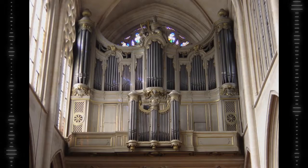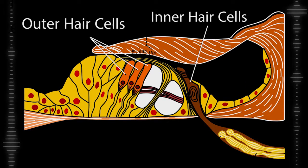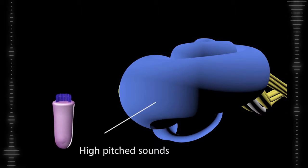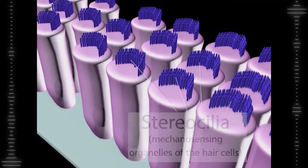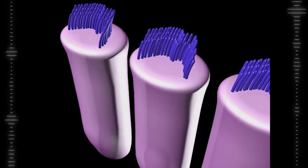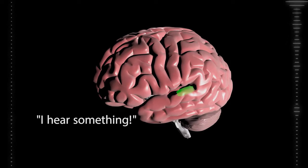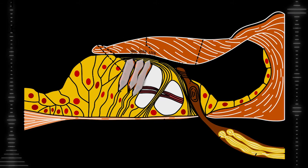But how do the vibrations get to my brain? You can thank the organ of Corti inside your cochlea. Here, you have one row of inner hair cells and three rows of outer hair cells. Depending on where a hair cell sits on the basilar membrane inside the cochlea, those hair cells will respond to either higher frequencies near the base of the spiral, or lower frequencies towards the top of the spiral. Hair cells work by using their little bundles of protrusions called stereocilia to detect vibrations inside the cochlea — they're kind of like seaweed swaying in an ocean current. The stereocilia are linked to one another, opening channels in the hair cells as they move, causing the hair cell to signal to your brain that they've detected a specific frequency of sound. Inner hair cells tell your brain about incoming sounds, while outer hair cells dance to amplify sound.